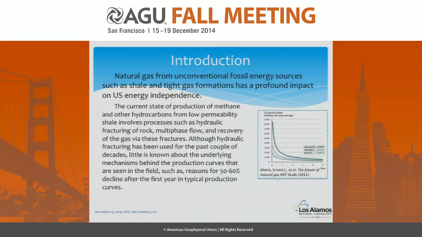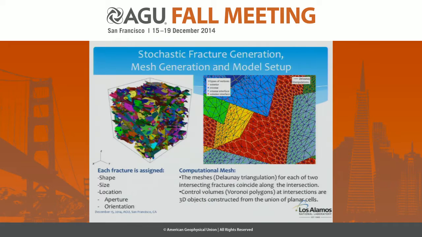So we use a discrete fracture network model, dfnWorks, which is what our software is called, to look at the reasons why the decline is so fast and why the tail is so long. In this presentation, I will focus on how fracture aperture affects production curves. Let me start by introducing our discrete fracture network model. We heard a lot of experimental studies here, so here is the modeling.